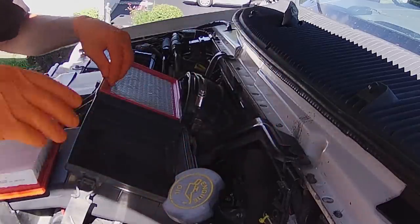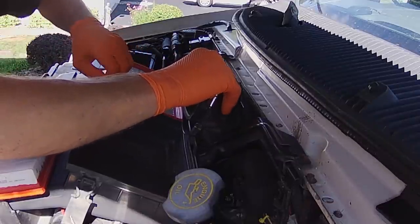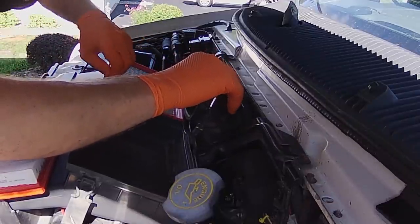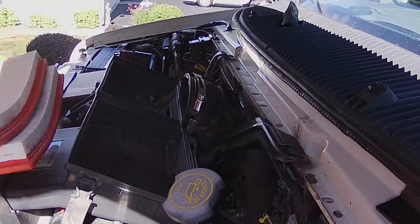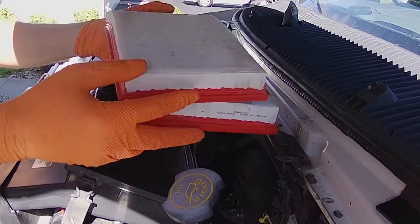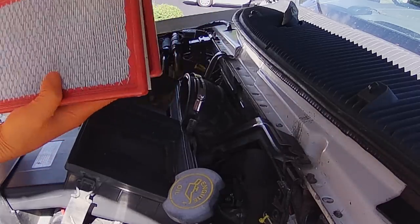Not bad. I mean, I just changed these, I don't know, when we were up in Colorado. But I didn't like the brand they had, so I'm going to be putting my Motocraft filters back in and getting rid of these. I don't even remember what brand they were.